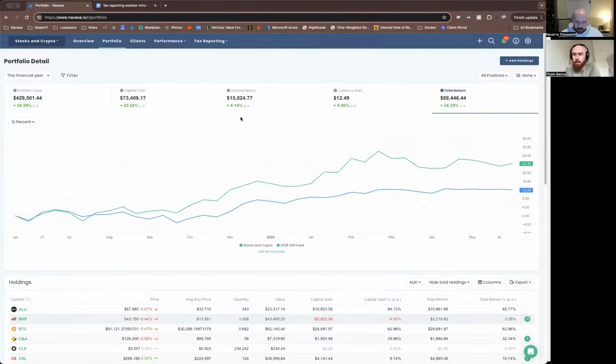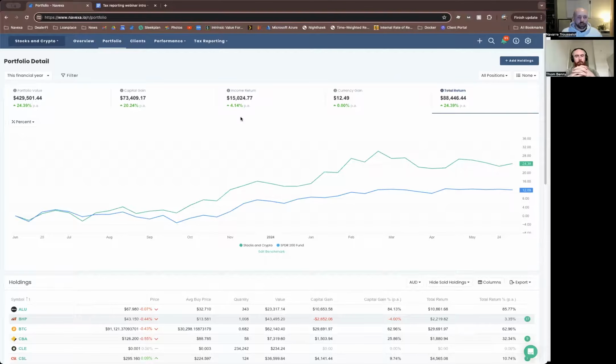So you can have a different CGT strategy for each financial year. So you might start off doing FIFO, which is pretty common. Most people start there. And then you do LIFO on the next one, then you could do min gain on the next one, and then FIFO in the next one. That's where the meticulous record keeping comes in. So if you use Navexa, then all of that's already handled for you. If the ATO ever audited you and said, prove that this gain is correct, you can simply load the tax report and say, here are the records.